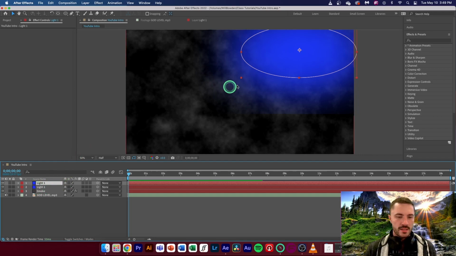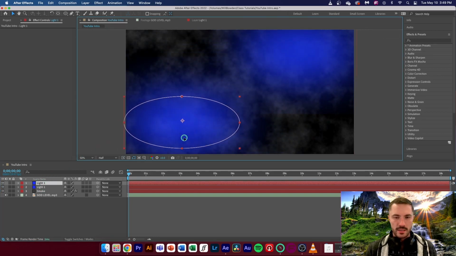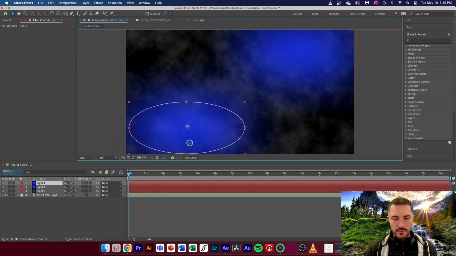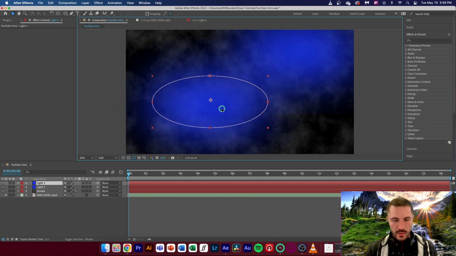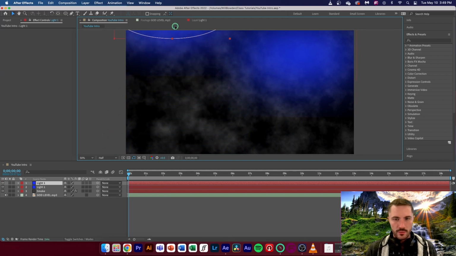Now, that's created an additional layer that's the exact same one. It's blue, but I kind of want to change it up a little bit. So instead of being in this corner over here, I'm going to pull it down to this corner right here.